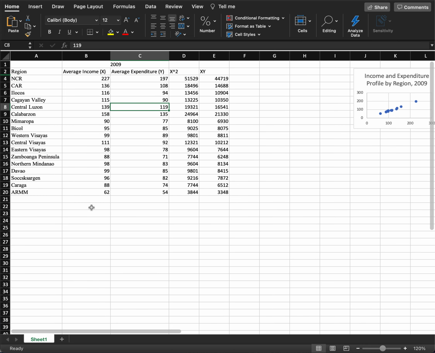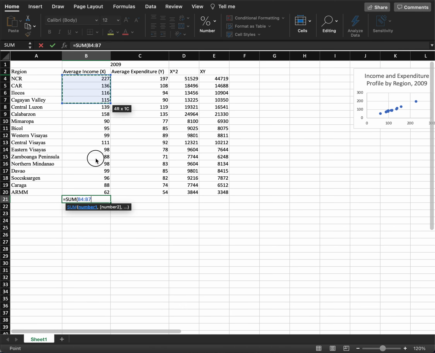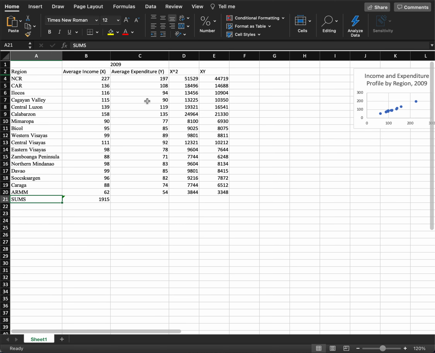And then we want the summation of x and summation of y, summation of x squared and summation of x times y. So the summation is just the sum function. And then now we're going to sum all of these, close parenthesis, and hit enter. Okay, and then we need to get the sums of all the columns here.